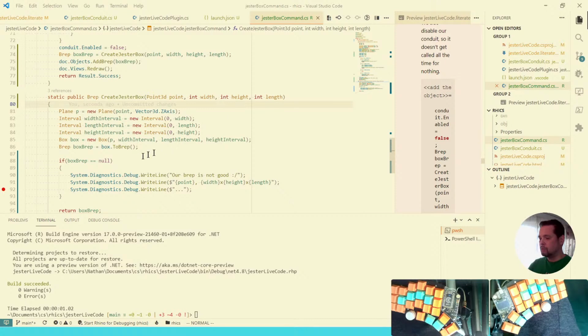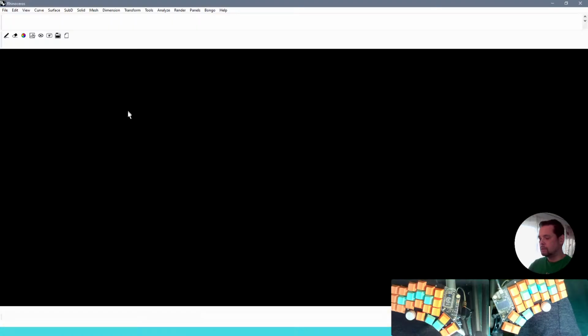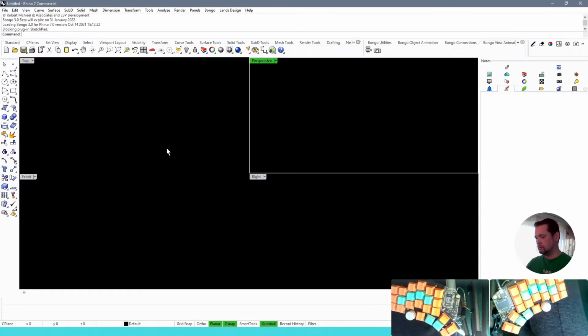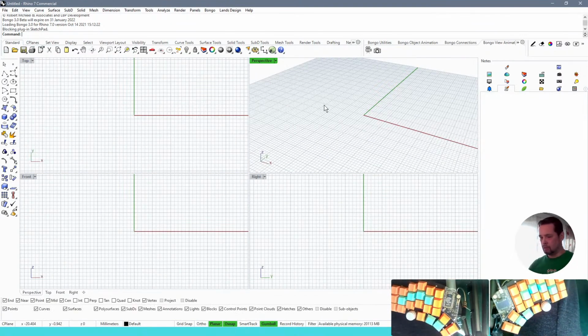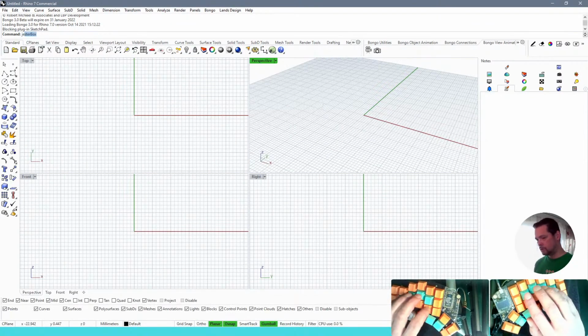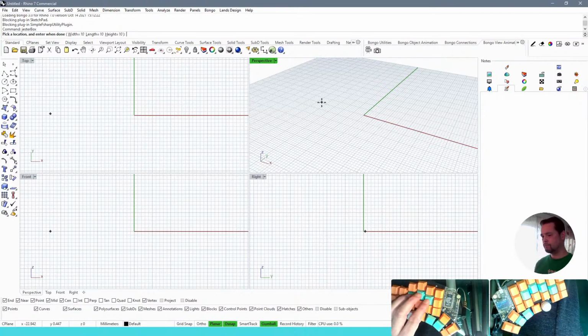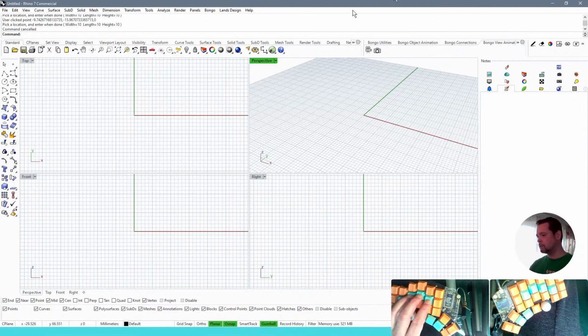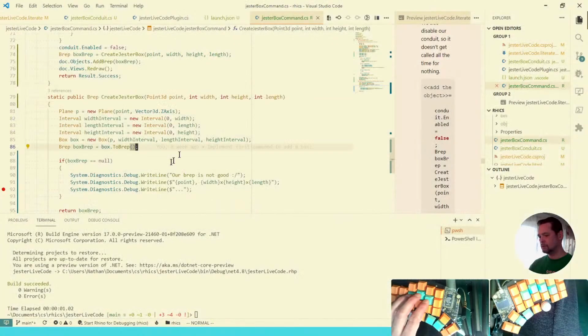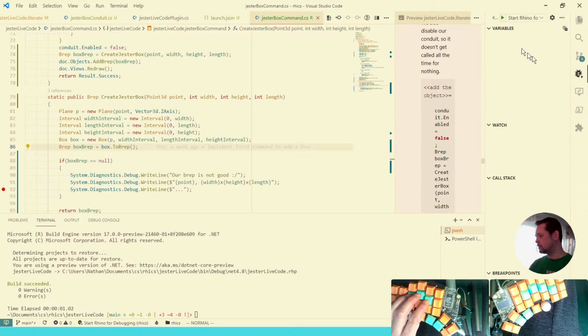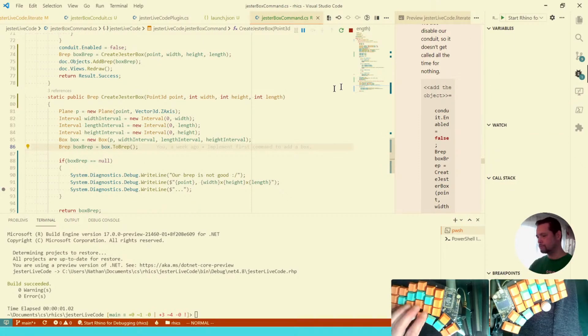So I'm actually not sure why this is not working, because, or maybe I'm just passing in the wrong data. Who knows? Yesterday box. Oh, I probably started this the wrong way. Right, we need to start it just from here. Start Rhino.